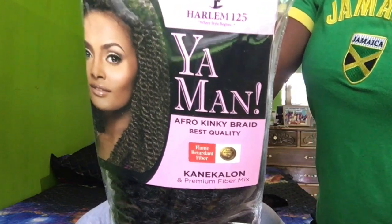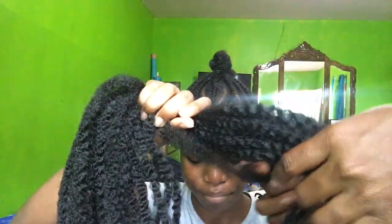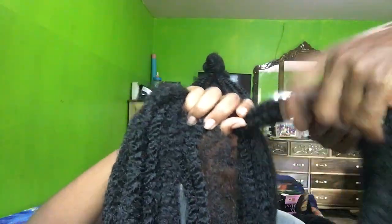What I have here is a pack of Yaman Afro Kinky braid. It is the closest thing I could find to match her hair texture, because it's also a textured extension, and if you comb it out or brush it out, it will almost look exactly like the 4C hair.